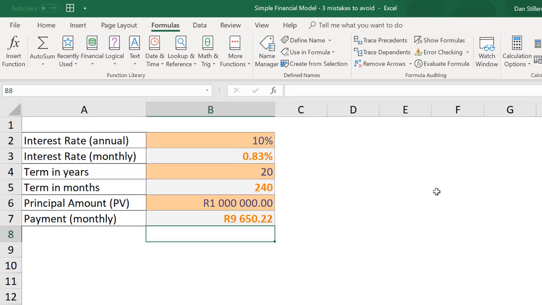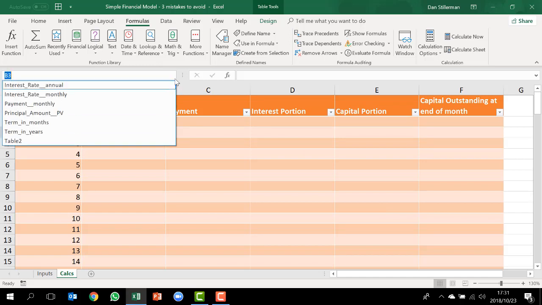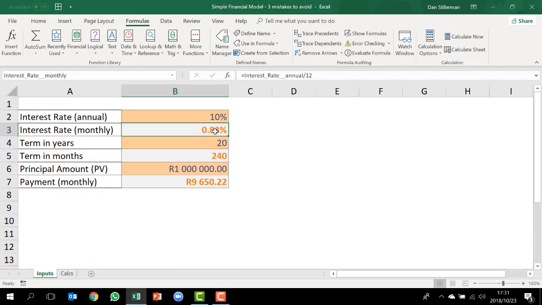What I want to show you just before we show you the third mistake is, if you are in another sheet tab, for example, or anywhere in your workbook, and you quickly want to navigate, you see a formula that refers to the interest rate, you want to see what it is, you click on the little down arrow in the name box, and this is like going to your favorite places on your GPS, on Google Maps, for example. You want to see what the interest rate monthly is, you click there and it takes you to that cell. It's not very easy to do that if you don't have named ranges, so it's another reason to avoid mistake number 2, which is to not have these named ranges. So really get into the habit of naming cells.